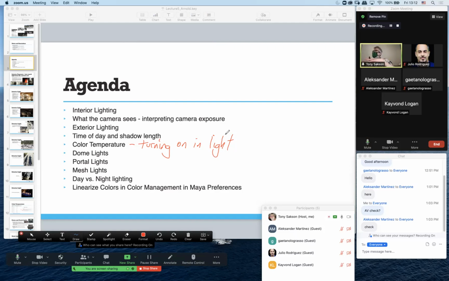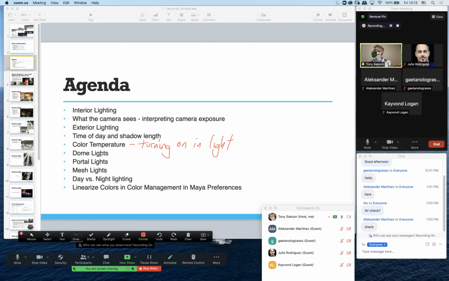As you know, the sun lowers in the sky, the color of the sky changes, the light becomes a little cooler. So there's a lot going on there between nighttime, daytime. And color temperature is a good way to help indicate to your audience or your viewer exactly what's going on.